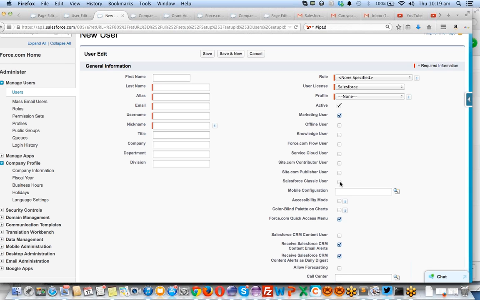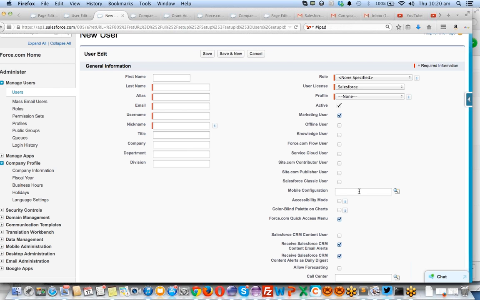Salesforce Classic user is like a mobile user. Before Salesforce One, there were the Salesforce mobile apps, called the Salesforce Classic mobile app, which is an enterprise application where you can access accounts, contacts, everything from your mobile phone. It's a simple mobile app, okay? Same thing, but Salesforce One has more features. The user interface is really good in Salesforce One, while the Salesforce Classic user interface is really simple and a little old.